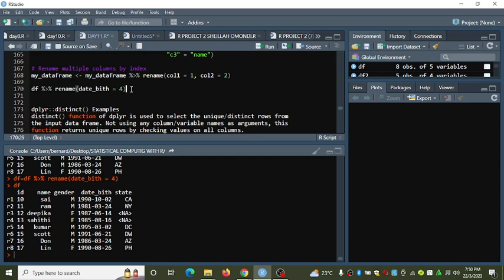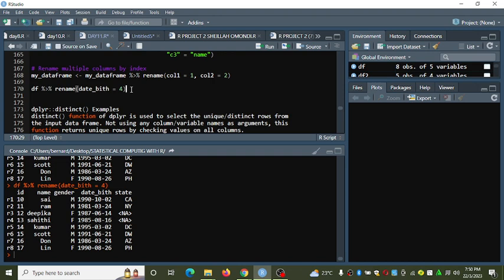So you can delete this one, and you will just get the same answer. You will get the direct operation performed there. But when you run the df, what should it be?